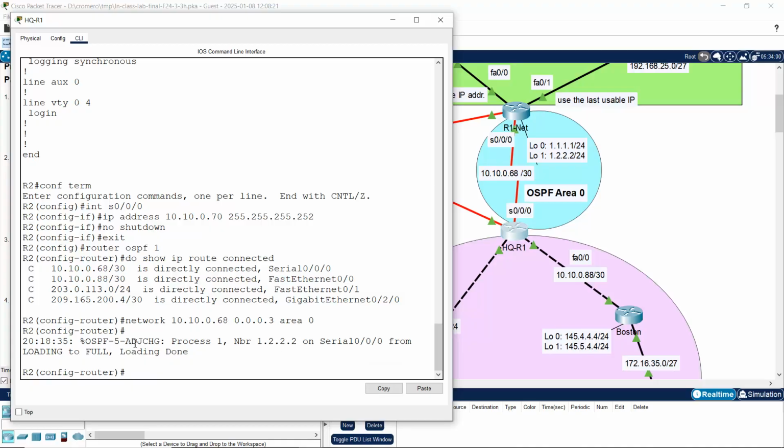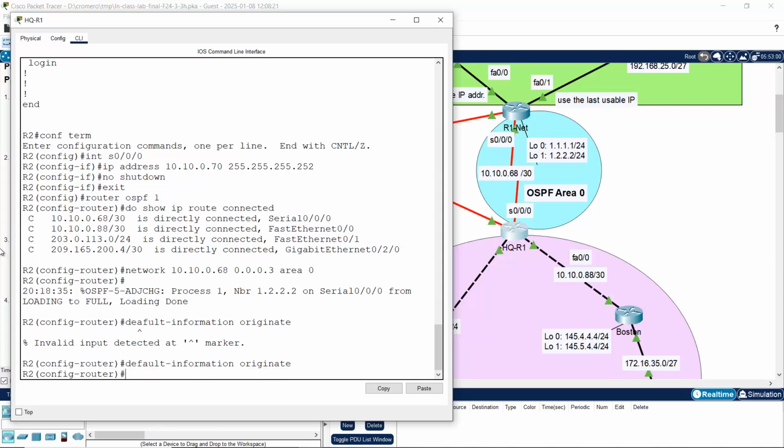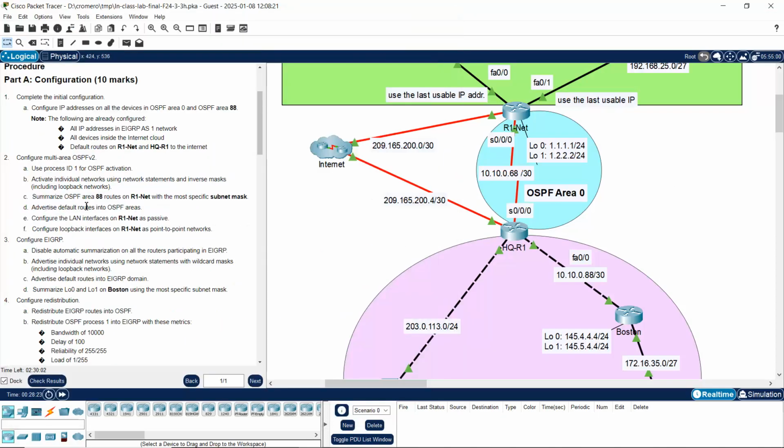Okay, look at this, this is the adjacency with another router on OSPF. Network advertised on area 0 and default-information originate. Okay, very nice. This is ready.